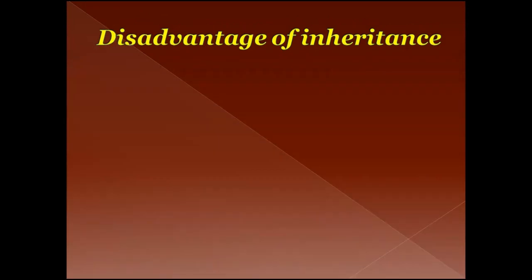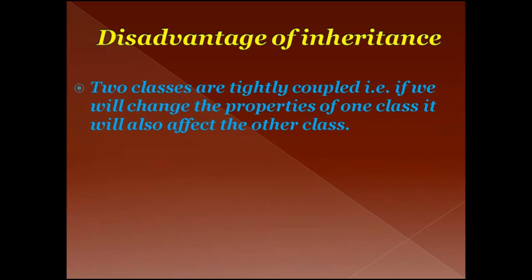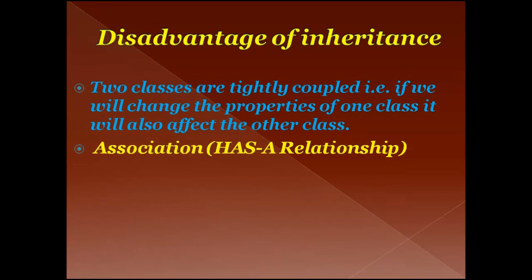Another thing is the disadvantage of inheritance. Every concept which has some advantage also has some disadvantage. So what are the disadvantages of inheritance? The two classes are tightly coupled. If we change the properties of one class, it will also affect the other class. Here the two classes, Car and Vehicle, are tightly coupled. So if we change the properties of one class, the class which it has inherited is also affected.